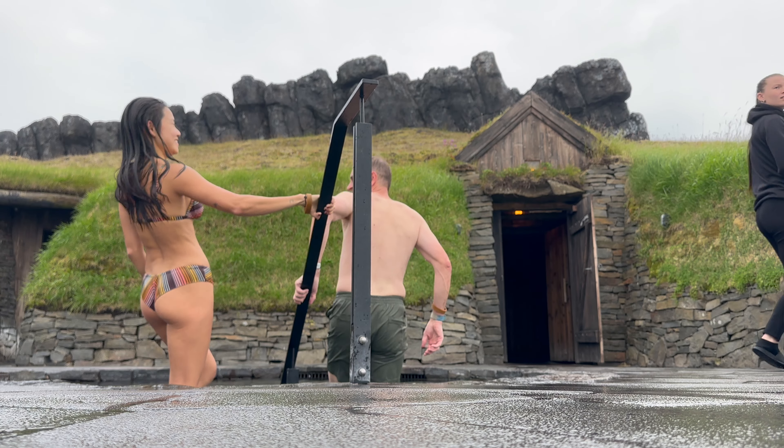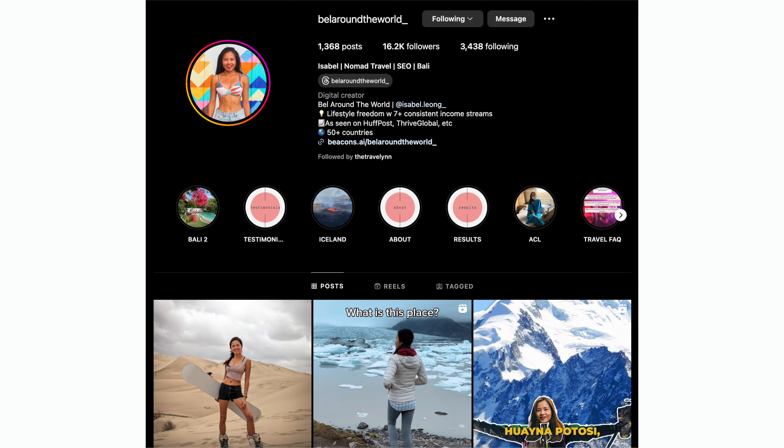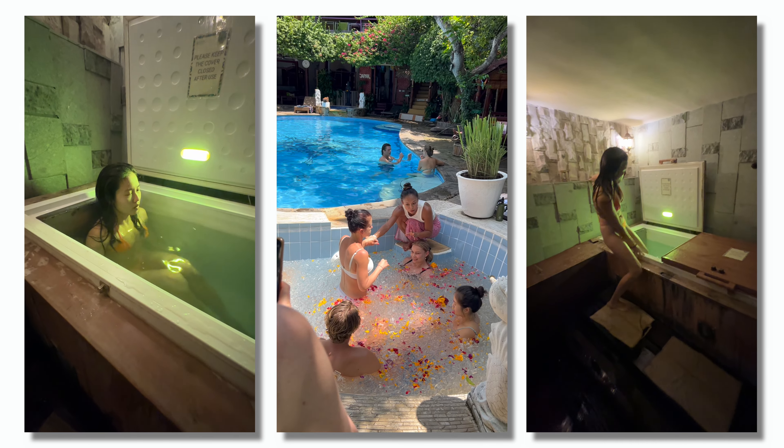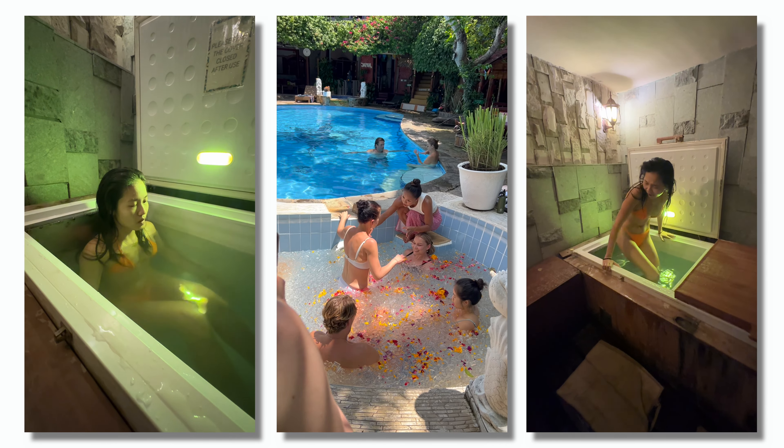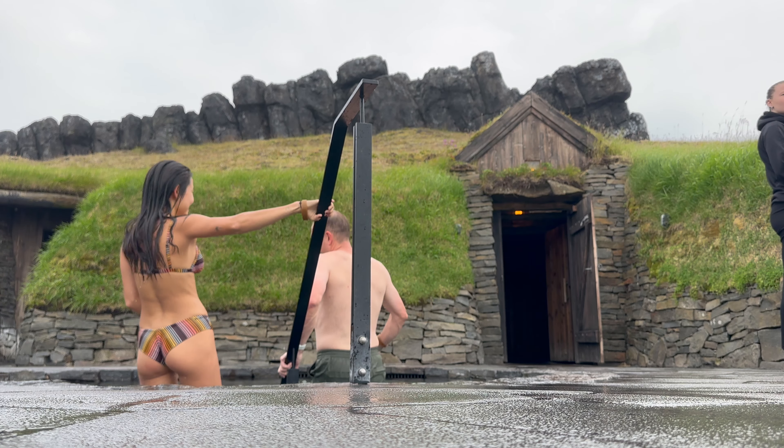Step two: cold plunge — embrace the shock. If you've seen my videos around or on Instagram, you know how I embrace cold plunges. It's a grilling experience but honestly it makes you feel so good after. Full disclosure, I'm not exactly a polar bear but I couldn't resist the thrill of taking a cold plunge in the middle of a cold temperate climate. It's a shock alright, I'm not gonna lie, but the kind that makes you feel so alive.